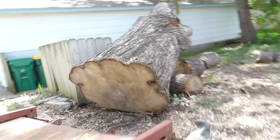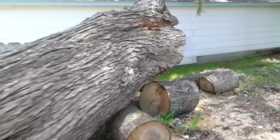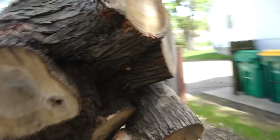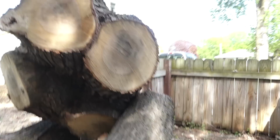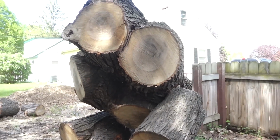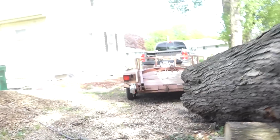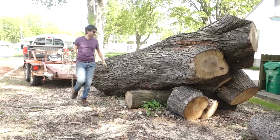Okay, so here's what we're looking at. Got this log up on some smaller logs. Pretty good size. Of course, the biggest concern right now is this fence being here. So probably the first step is going to be to roll this thing into this clearing here so it's a clear shot up into the trailer.